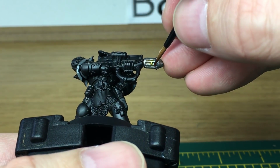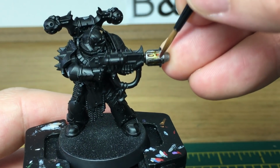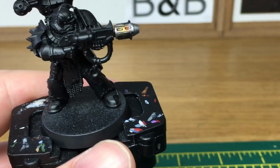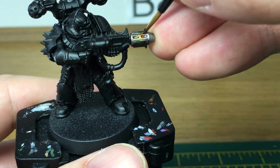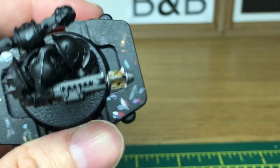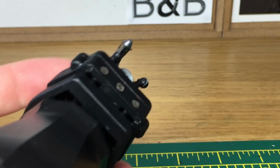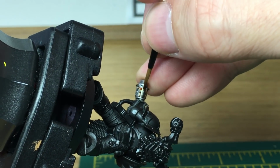Now when you're doing the barrels, you'll probably find that you end up with no two barrels alike. They'll all be ever so slightly different depending on where the oranges, the reds, the purples and the blues are. Sometimes they'll be further over to the left, sometimes further over to the right. It doesn't really matter too much, as when you see tempered metal it does often temper in slightly different places anyway, so it doesn't really matter if it's slightly too far over one way or the other.